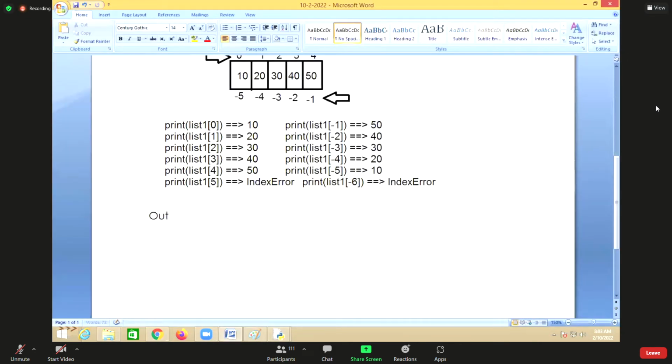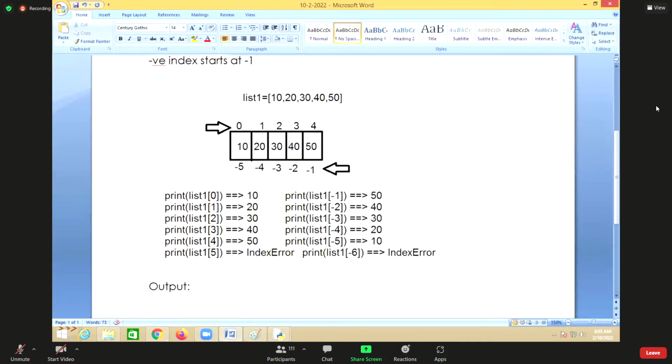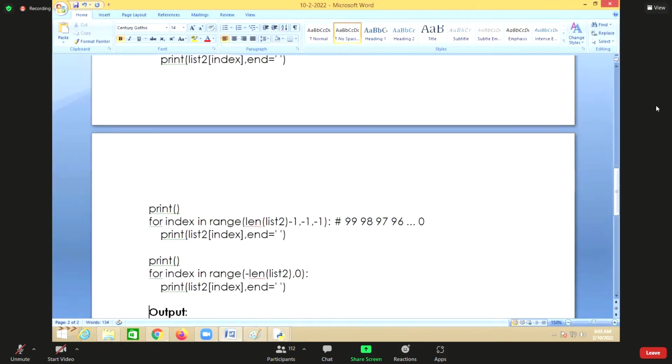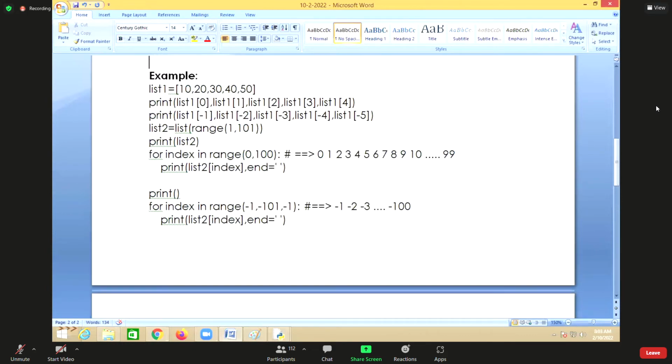So this is how you are trying to read the elements from the list.